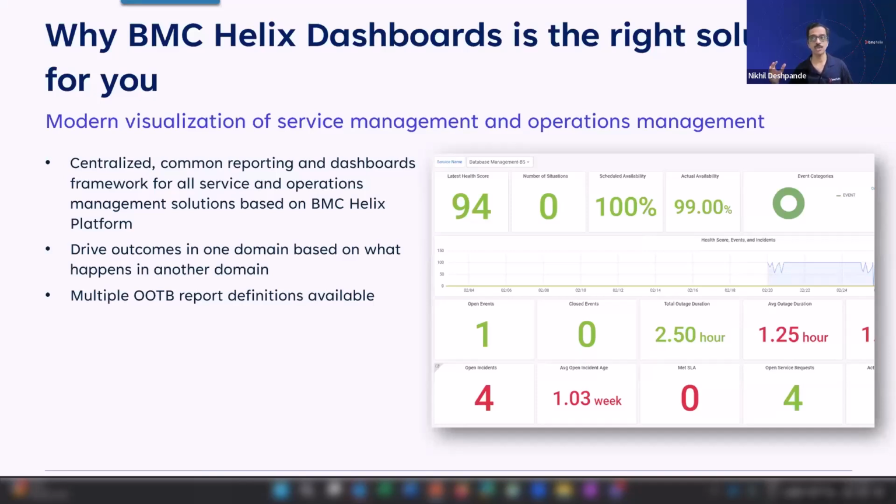So, for example, you look at events or situations in operations management impacting CMDB or incidents in service management. With Helix dashboards, you can bring everything together in one dashboard. And that is the unique capability that only Helix dashboards has. Other reporting solutions don't have it, and certainly not smart reporting.